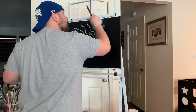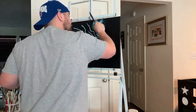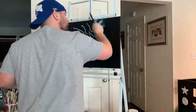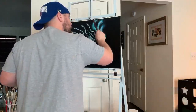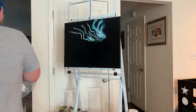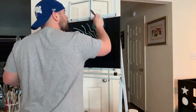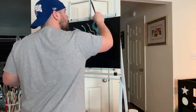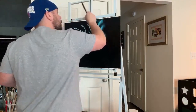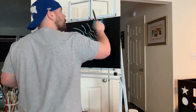Sometimes I do have to come in here and just add a little bit more color, because the Aurora Borealis, I love the colors of it. I don't want just white streaks in there. I like to paint these with phthalo green. It almost looks like an aqua. It's like an aqua color.